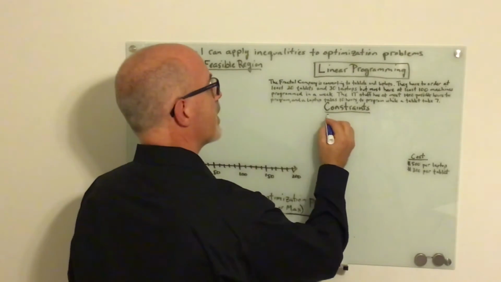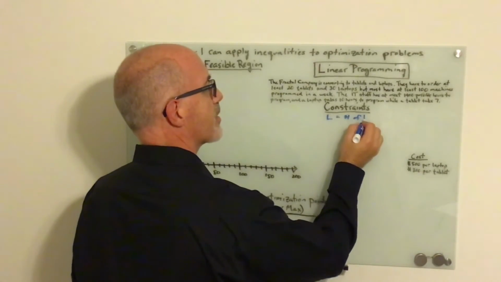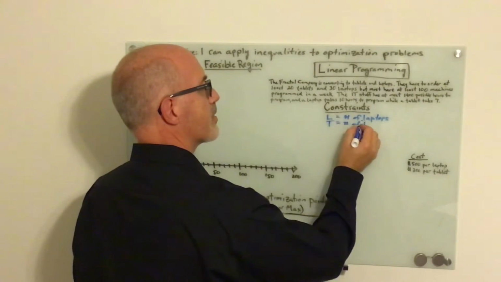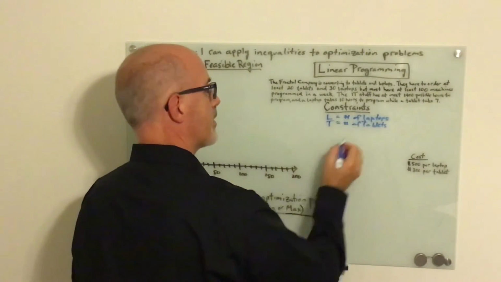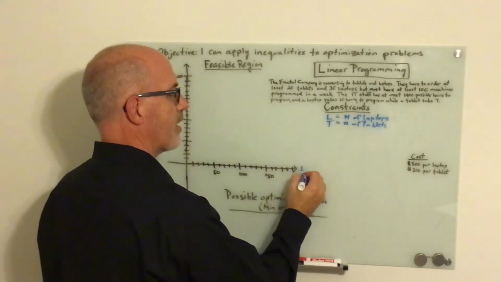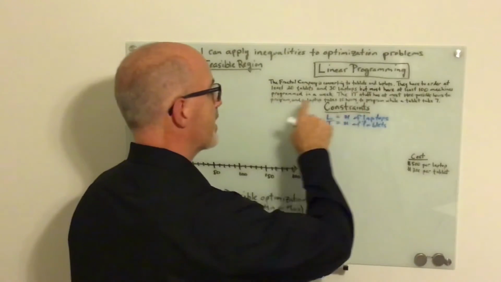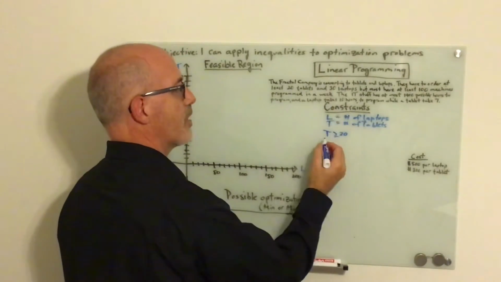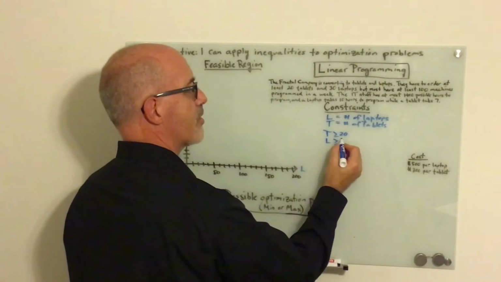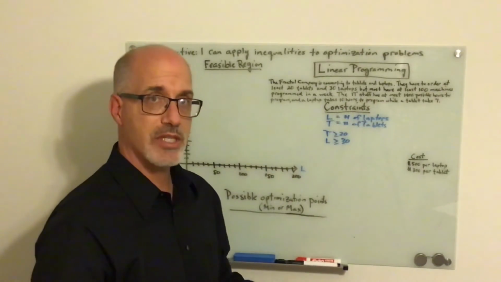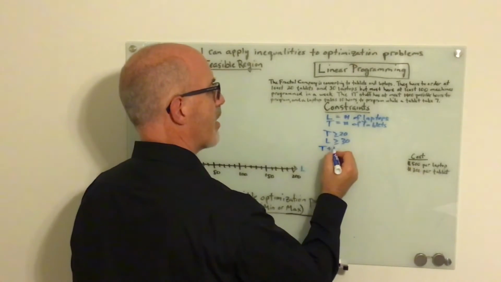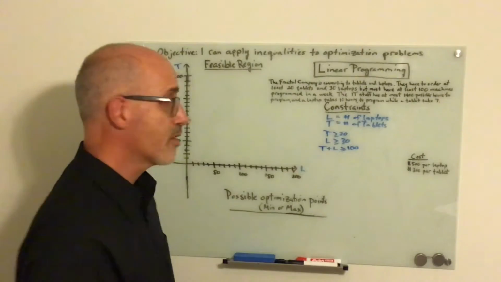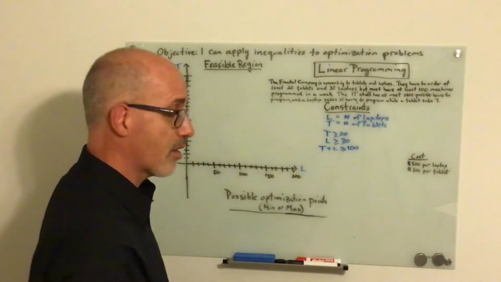So let's let L equal number of laptops and T equal number of tablets. I'm going to do it alphabetical, so I'll have L here and I'll have T up here. So it says that they must order at least 20 tablets. So tablets have to be greater than or equal to 20. 30 laptops, so L has to be greater than or equal to 30. And they have to have at least 100 machines. So if you put them together, T plus L has to be greater than or equal to 100. Okay, because they must have a lot of staff that needs those laptops, or if they're selling them, they might have to get a lot of orders out there.